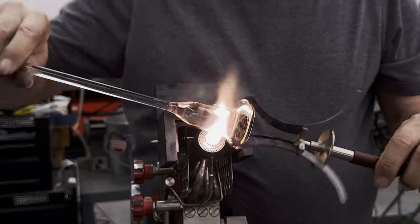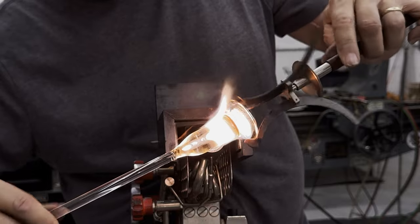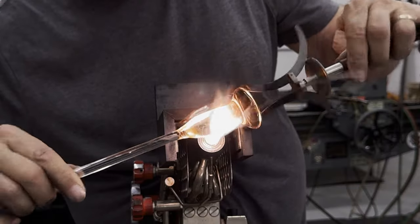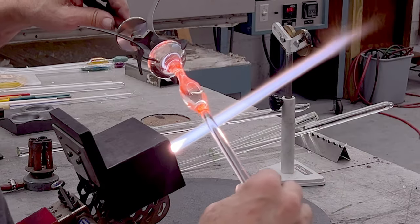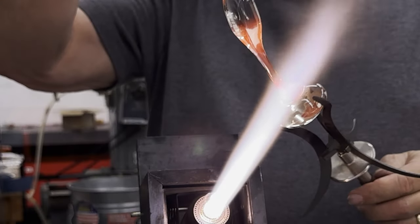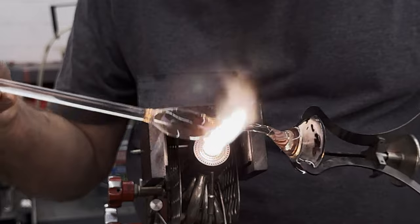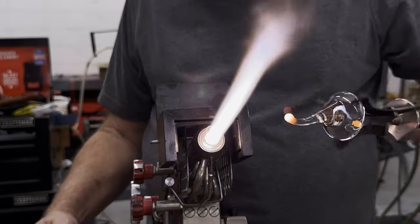I let the base cool until it no longer glows from the heat, and then I secure it in my Herbert Arnold grippers and proceed to heat the neck. I draw it out into a curved gooseneck shape. I burn off the handle and the base is complete. I can add it either hot or cold. It does not matter.